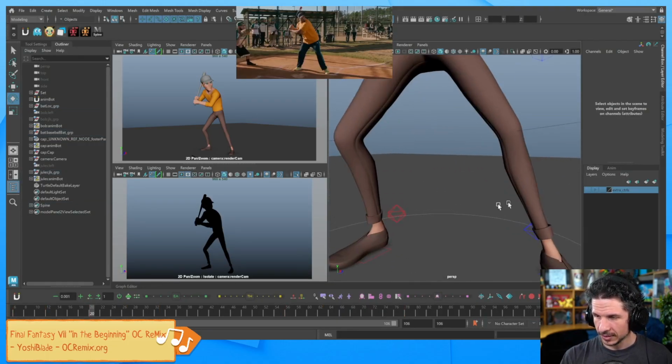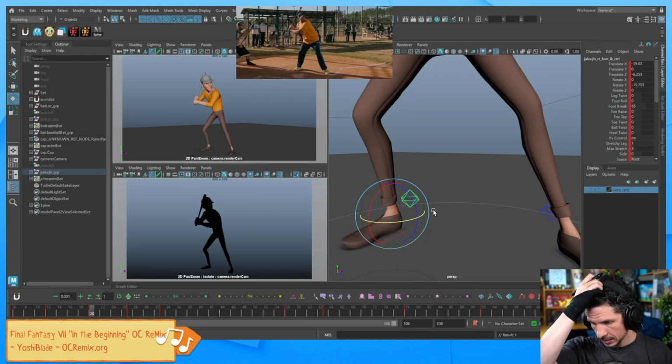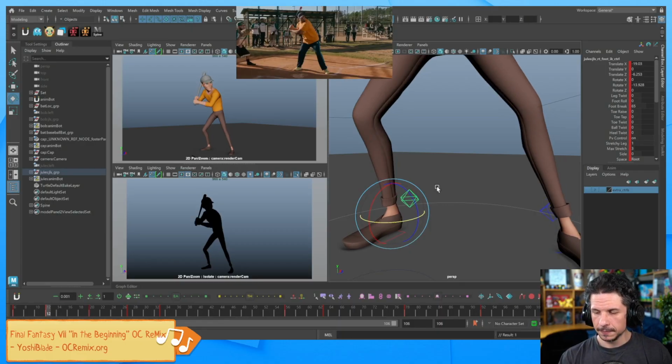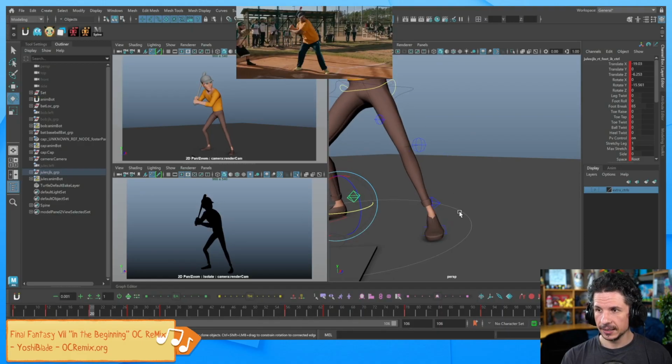See. So this foot still has a little bit of slide to it, a little rotation. I could probably tone that down in the graph editor, but usually I animate with the graph editor open all the time. I want you all to be able to see what I'm doing a little bit more clearly, so I don't have it open right now. Normally I do try to keep it open as I'm working. Okay, so we've got that in there.